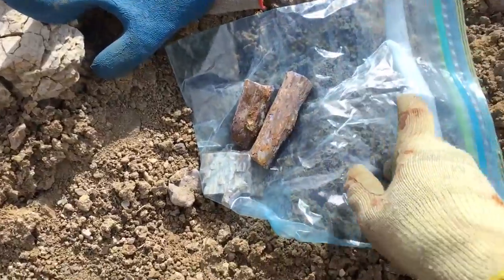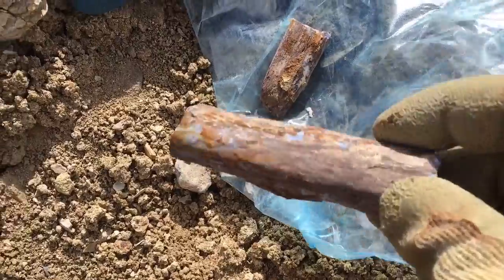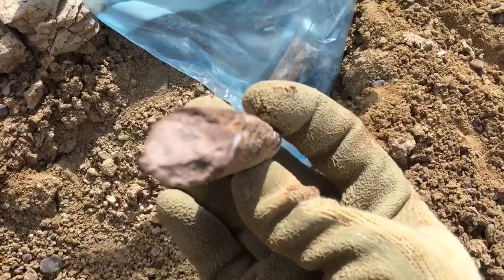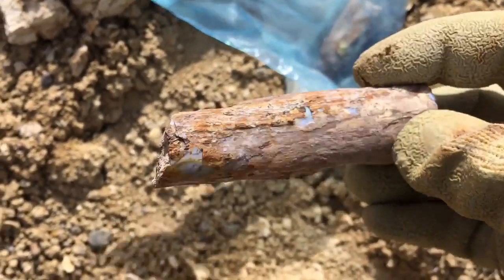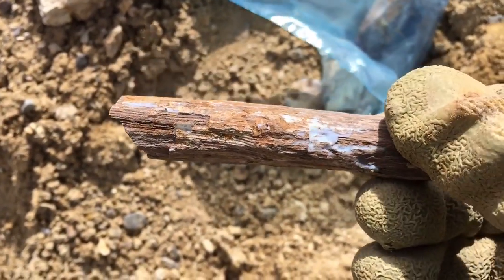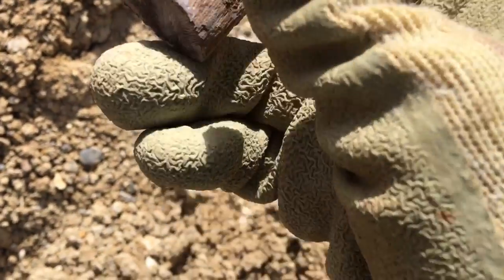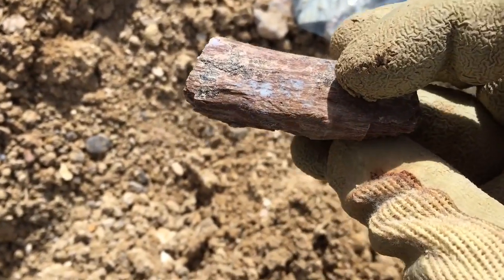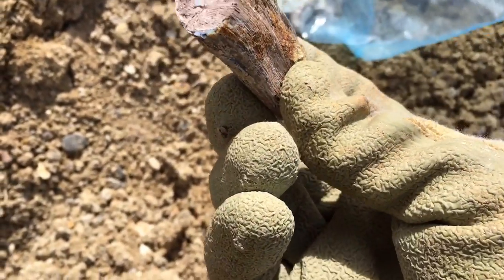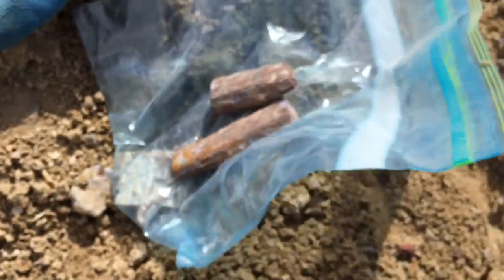Alright, on the Norita, after about 30 or 40 minutes, maybe an hour of us working around up here, I pulled this beauty out. Some wood with some blue opal on it. You can totally see the blue opal on it. Not all ultra flashy or anything right now, but it is blue. It's got some yellow in it too. Like he says, we put some sealant on it and buff it up, and who knows what it'll turn into. But it is pretty dry. But it's pretty cool, man. Some blue opalized wood right there.